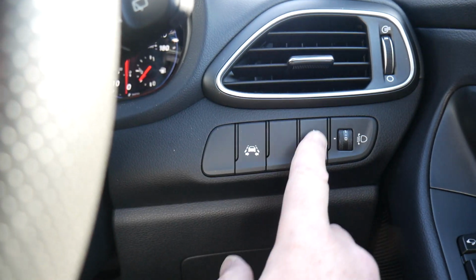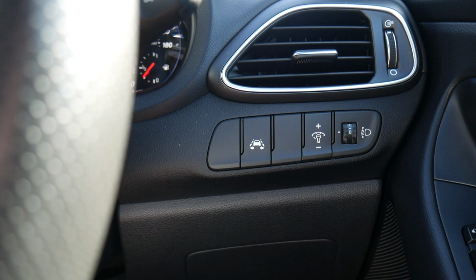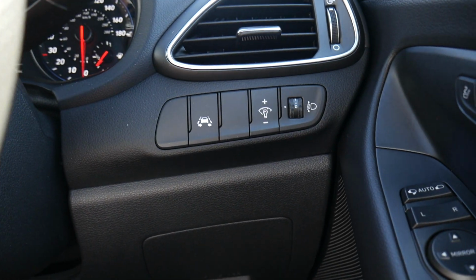On the dashboard, you've got this plus and minus. All that does is adjust the illumination level of your dashboard for nighttime driving. Headlight levels, the normal setting is 0. It's only if you've got anything really heavy in the boot that you'd need to adjust that.